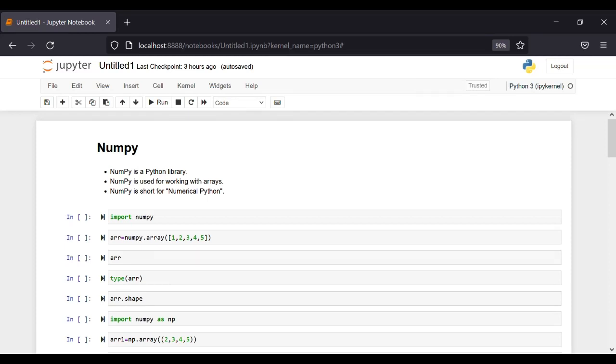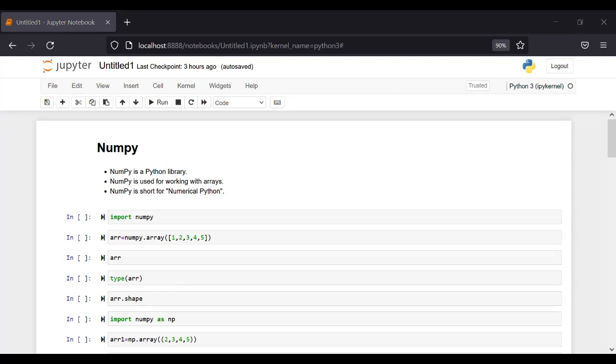In the last class we saw input functions in Python: how to take a user input, how to take a string as a user input, and how to take an integer as a user input. All these things we saw, right? And some theoretical part of Numpy also we saw. So what is Numpy? Why do we use Numpy?